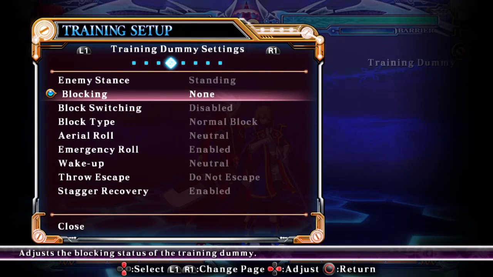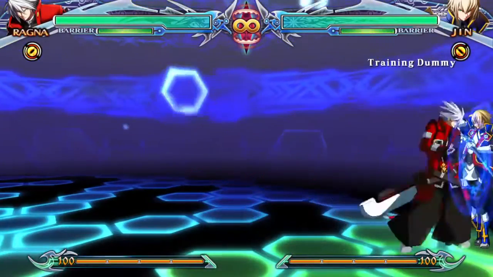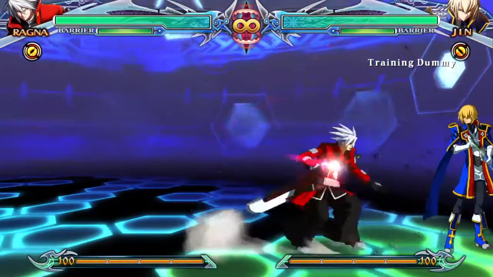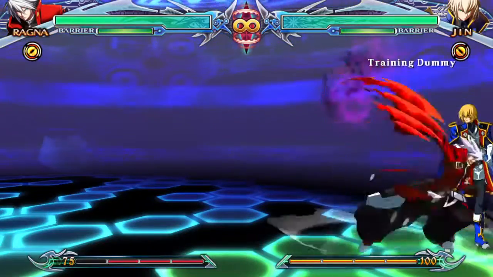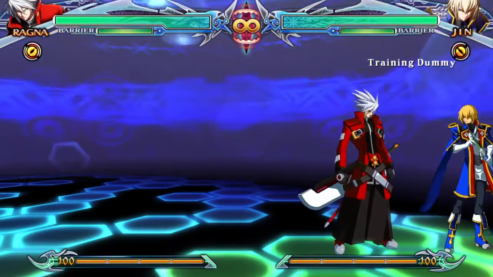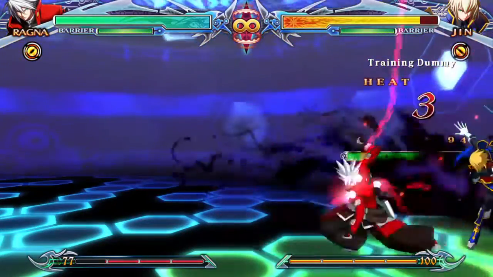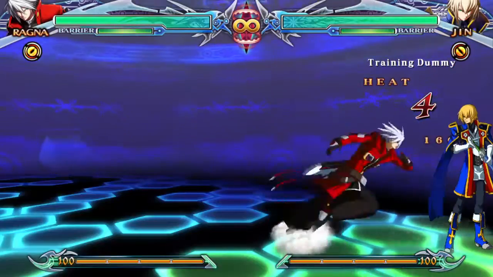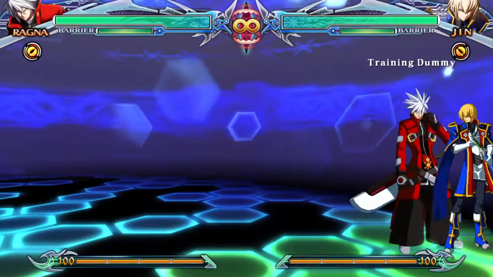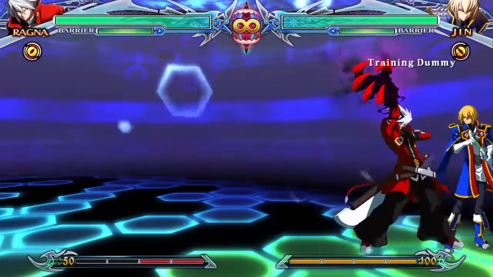So I'm going to put the opponent on blocking everything again. So let's say they're blocking all your pressure, right? Well, there's another thing you can do called crush trigger, which is A plus B. That will break the opponent's guard, open them up for a really long time, and allow you to get a combo off of it. It does cost 25 meter, but you can also charge the move for a really long time if you want to get tricky.